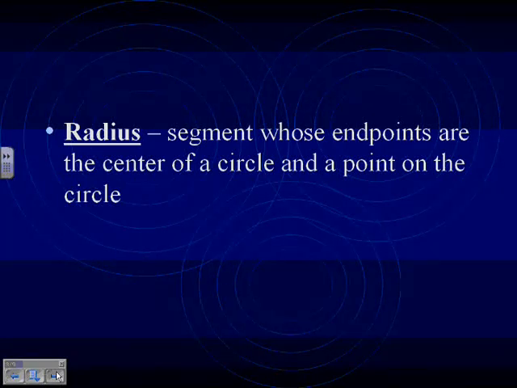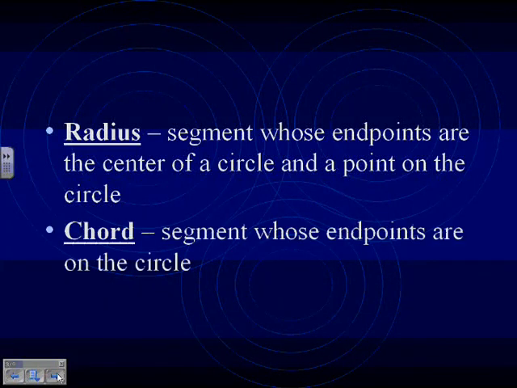What do you think radii is? Yeah, you don't say radiuses. It's called radii. Kind of like when we had rhombus, what was our plural? Rhombi, same kind of deal. So when I say radii, it means more than one radius. So from center to a point. In fact, it's going to be true, all the radii on a given circle will always be equal. So it doesn't matter. Next term.